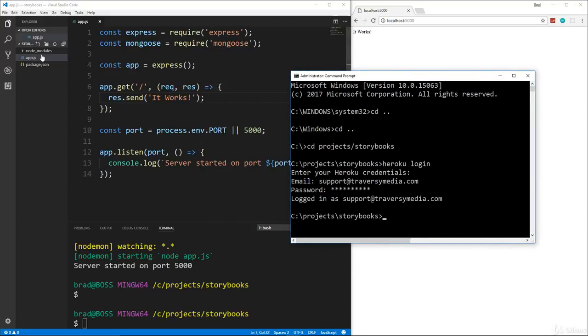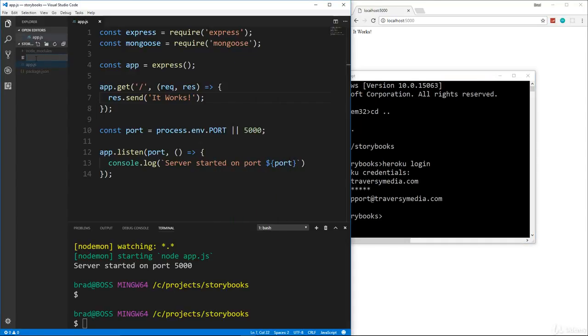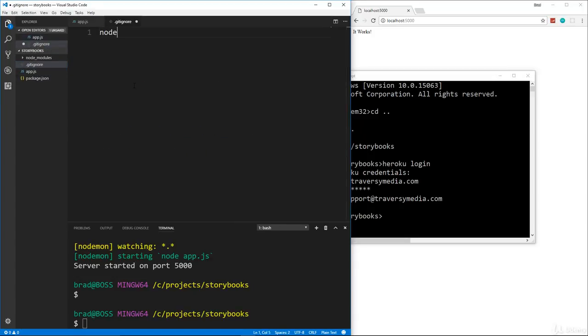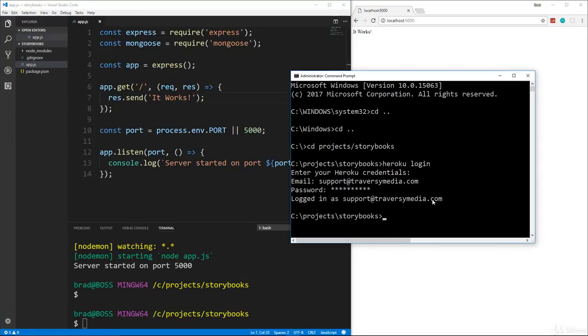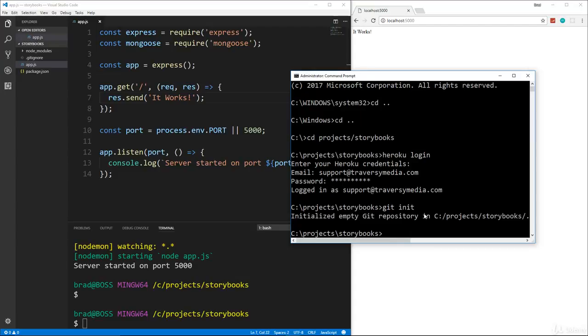Now, actually, before we do that, we're going to create a .gitignore file over here, and we just want to put in here our node_modules folder and save, just so it doesn't push the actual node_modules folder. All right, so now let's create a git repository by just saying git init.